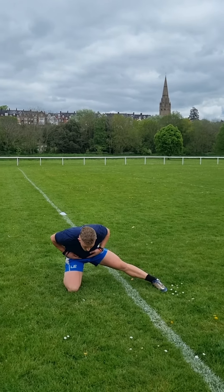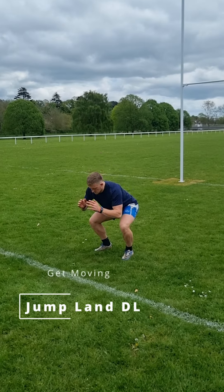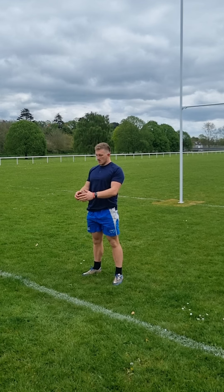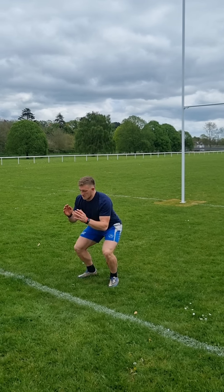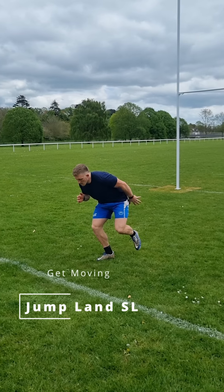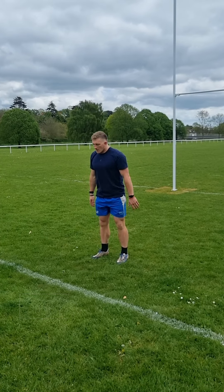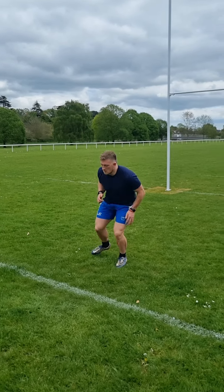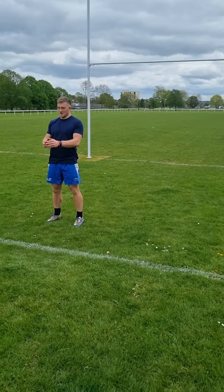Then we're on to our last part of the dynamic warm-up, which is our double leg jump to a double leg land. This is really important — don't let your lower leg shift violently forward, make sure that we control the motion. Land aggressively but control it. So when we do our double leg to single leg land, really make sure we own that bottom position. Don't over-lean and don't let that knee buckle in.